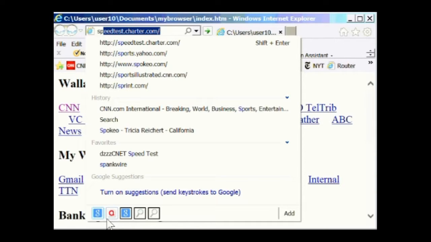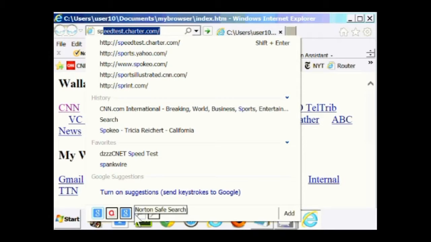But for the remainder of the browsing session, whatever search you use last is the one it will continue to use until you change it or close the browser. When you close and reopen the browser, it will go back to your default search. My default search is Google. Let me just demonstrate that.